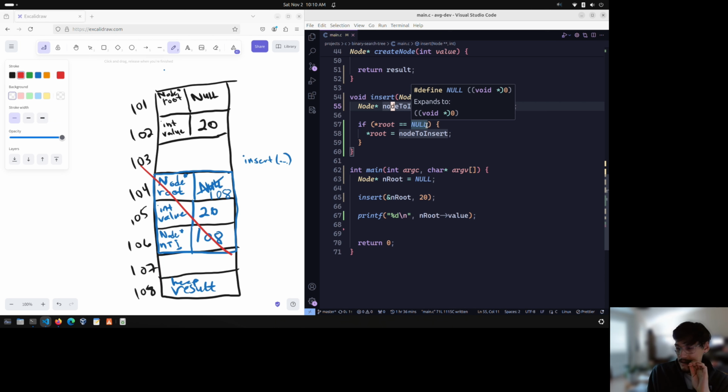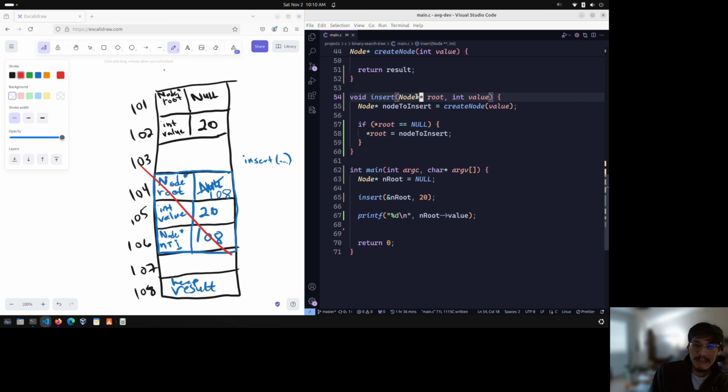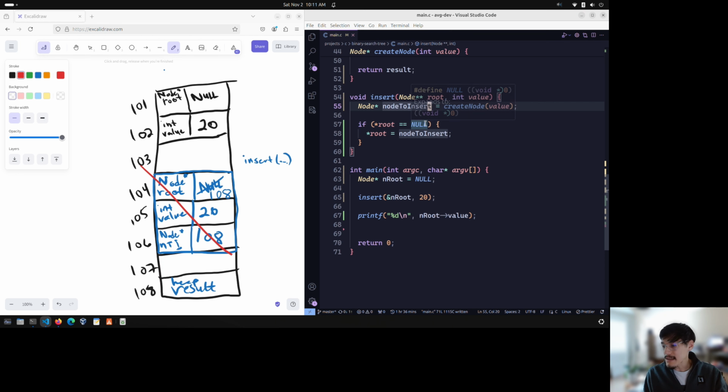Then you have to use a dereference operator to go to that real piece of data. But since we're modifying pointers and not values, we have to pass in a double pointer: an address that, when dereferenced, gives you back another address, which you can then actually use.